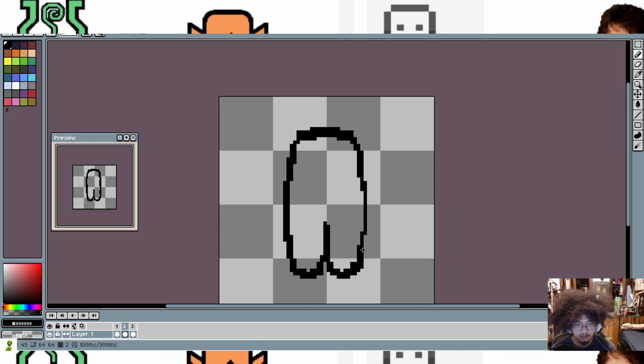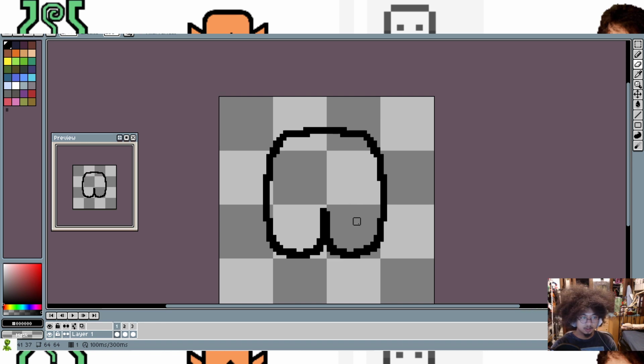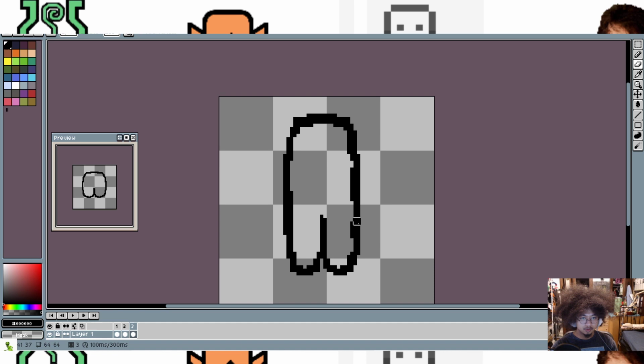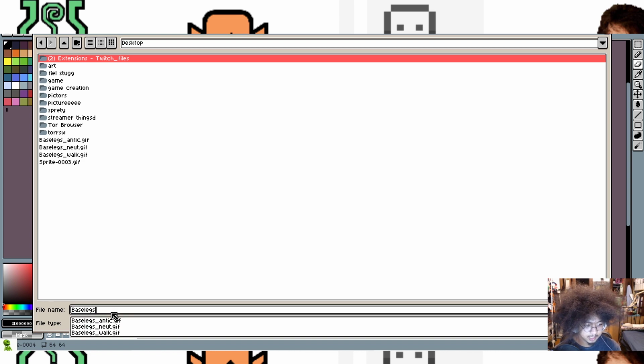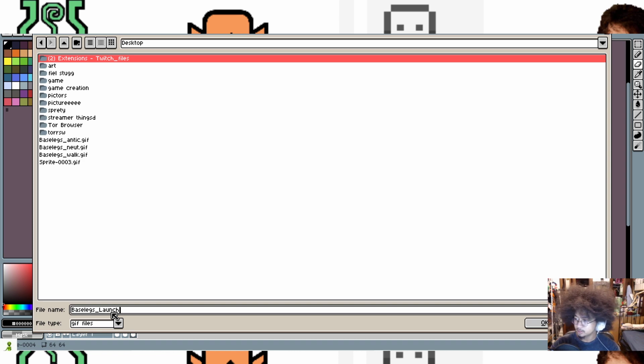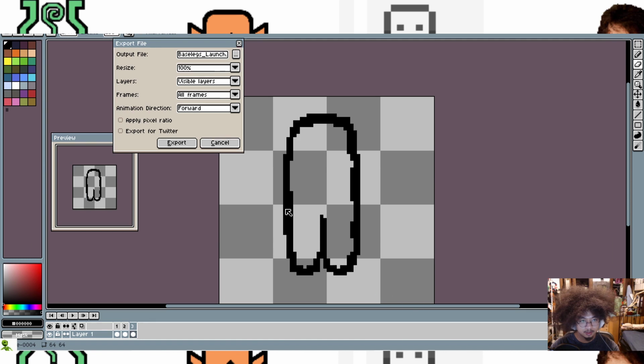So I want them to spread the legs a little bit if they're gonna land, for the landing animation. So this is the launching off of the ground. Yeah, I like that. That looks good to me. A little chunky here and there, but that's fine. Chunks are acceptable. So this is launch. I'm gonna call this a launch. Nice legs. Launch. Okay, let's work that.